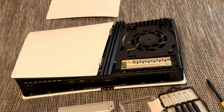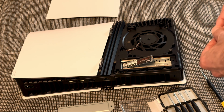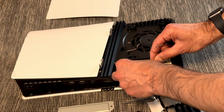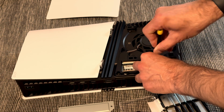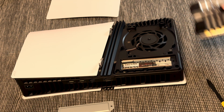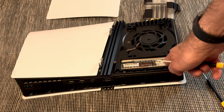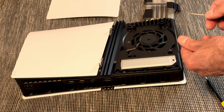And now we are popping that baby in, which should go like so. And then I'm gonna place the spacer here, and then we just put the screw here. And now, as you can see, it's fully in there. You just need to make sure that it's right. You should use the spacer here, and then you can actually close it.